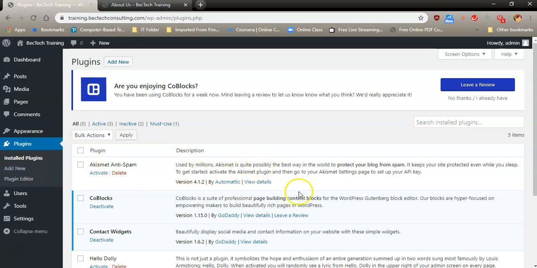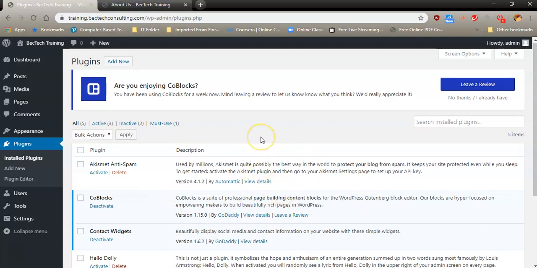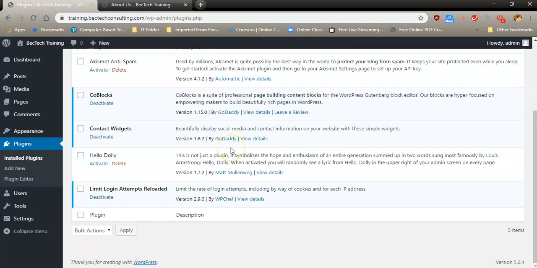A plugin is a little software that we bring into our WordPress platform or application, and then we use it for a specific purpose to enable a specific function on our website.